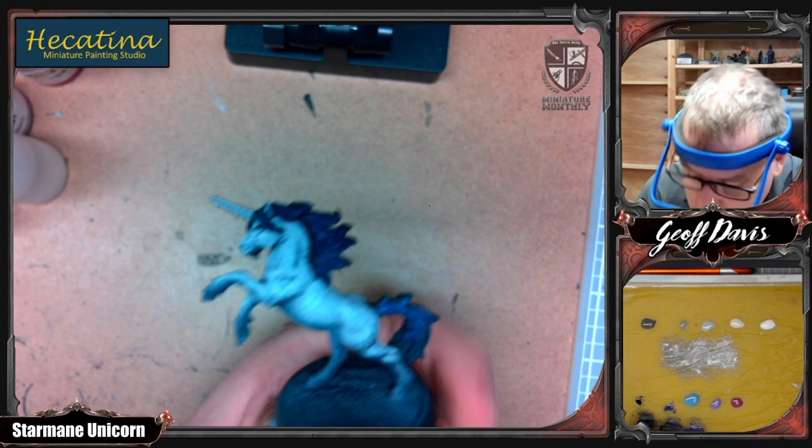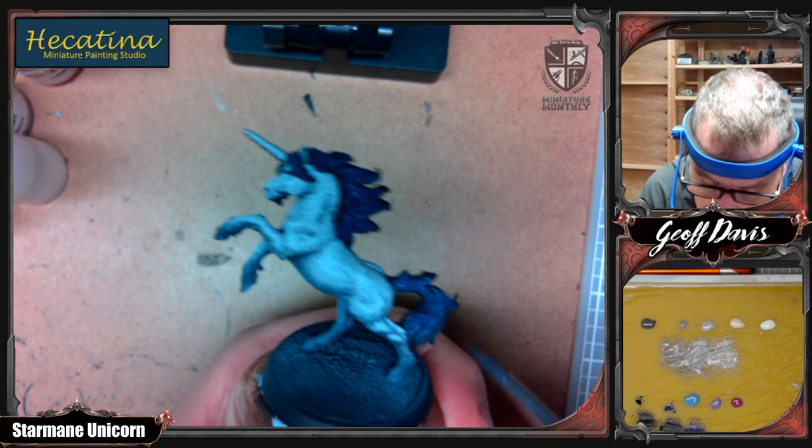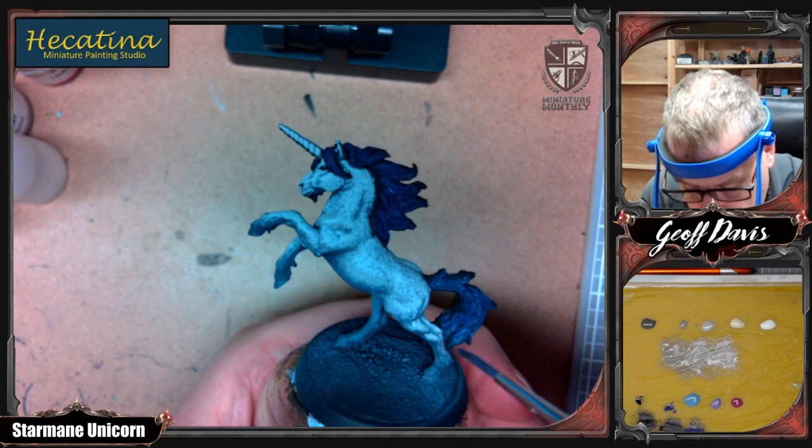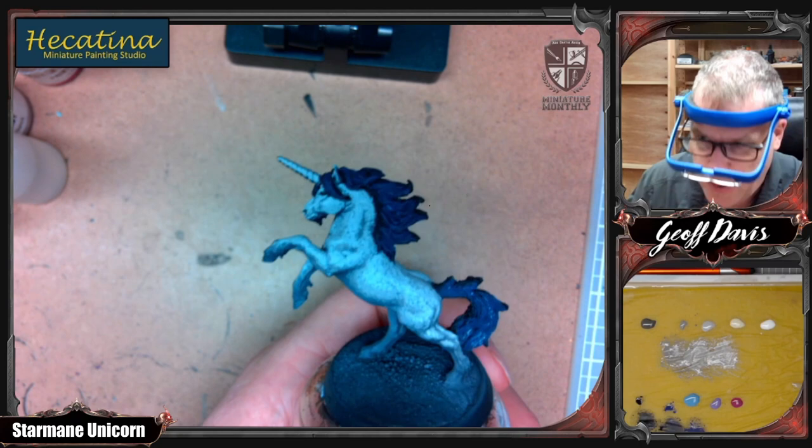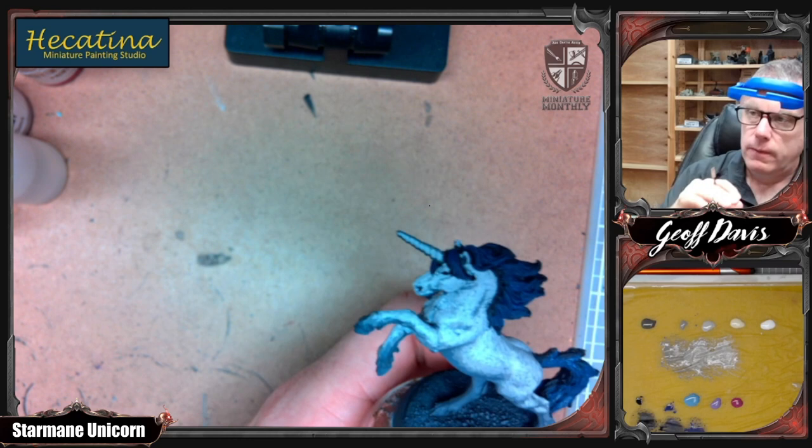So how does a galaxy cloak effect work? What you want is a very, very dark background to be like the depths of space, the dark of space. So that would be like a black or a blue-black background. And then over that, we glaze magenta, blue, to create like clouds of colored gas, okay?